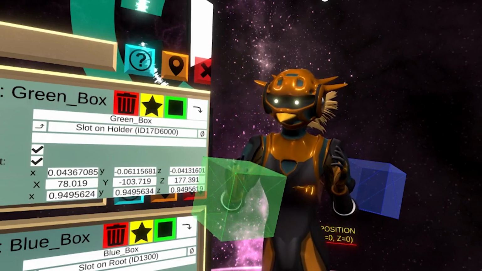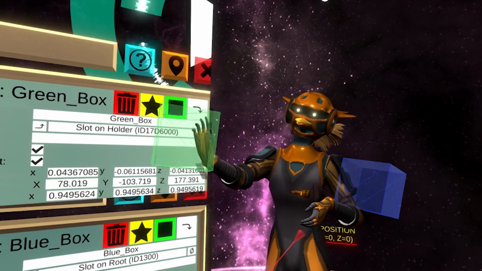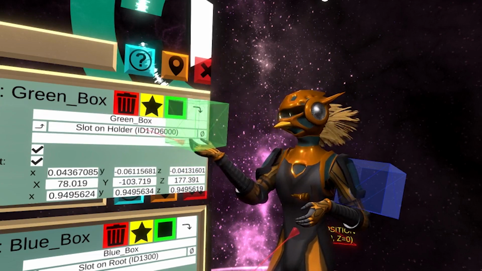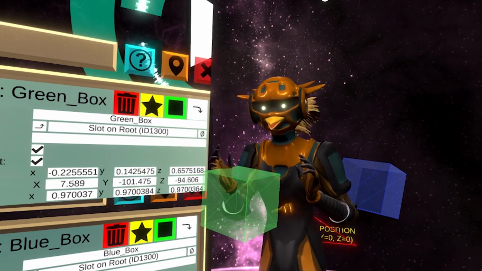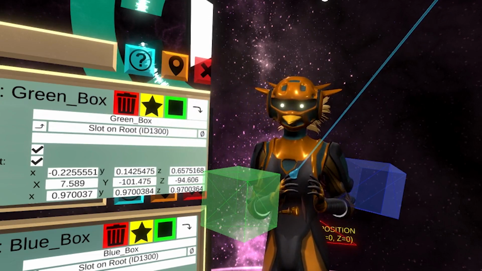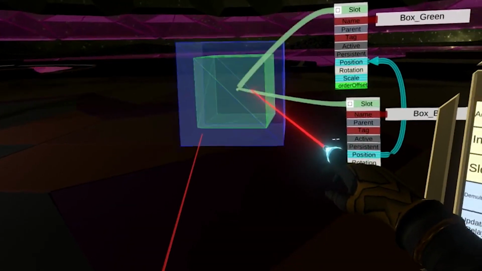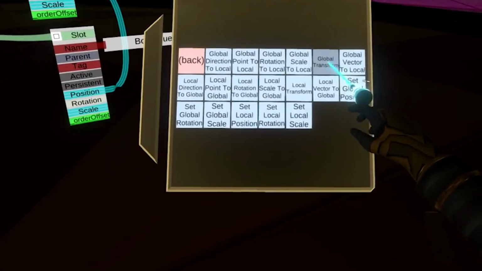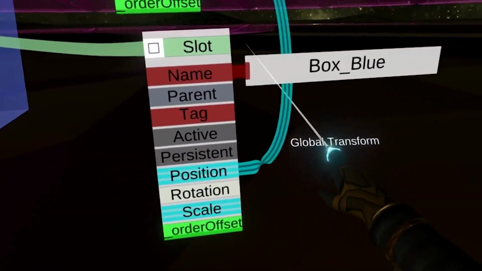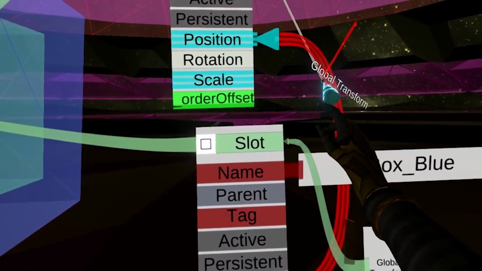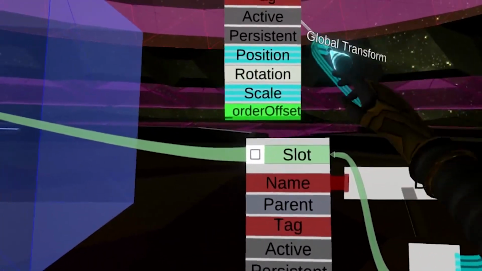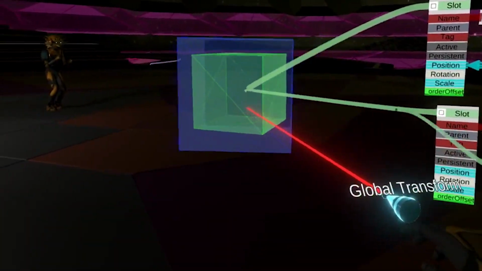The takeaway here is that if you want something to use world coordinate space instead of local, you must explicitly define that in most 3D programs, including Neos. To make it so that this green cube doesn't disappear when grabbed by the user in this particular setup, we need a global transform node, because that operates off of world space, not local space.